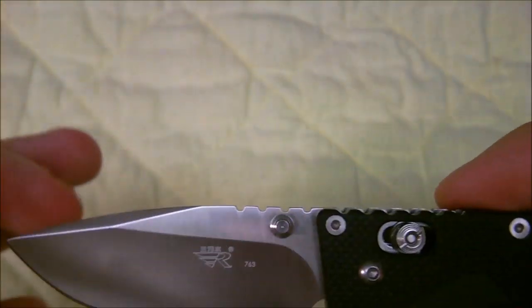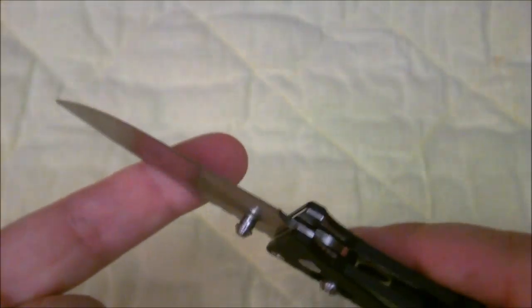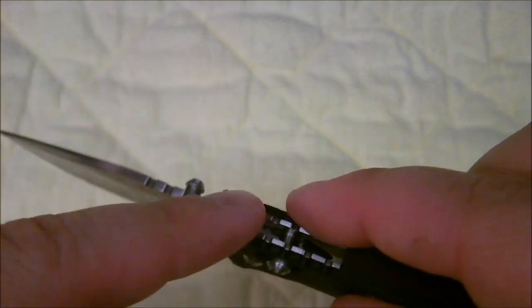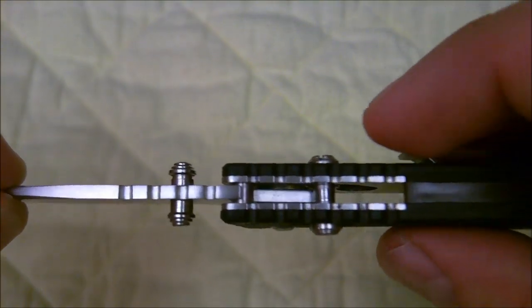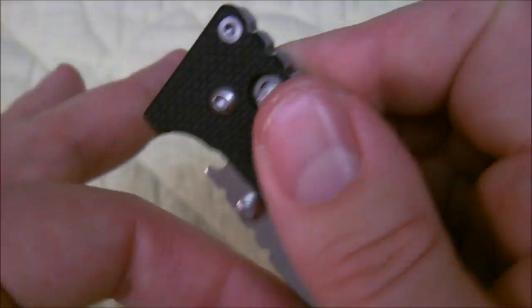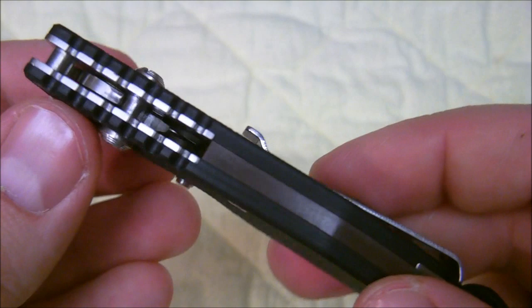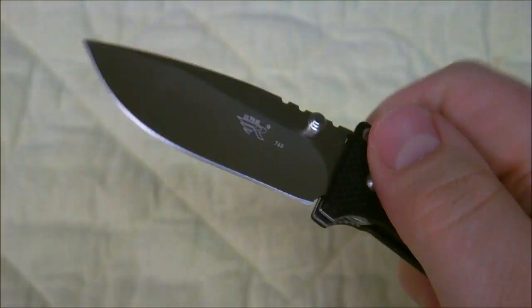Now I have seen a video of a guy dipping this knife into water and then banging the spine of it onto a table and it closing. I put Rem oil all over this thing and did the same experiment, and I did not have any failure. So I'm fairly confident with what I'm going to use this knife for, which is just mundane EDC tasks, that it'll be just fine in its usage. Let me try that again here.